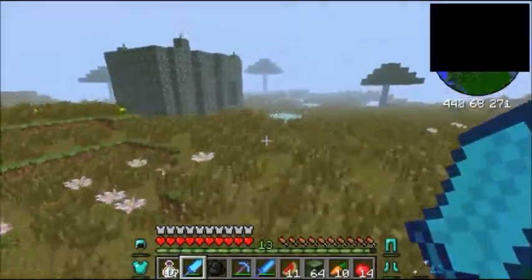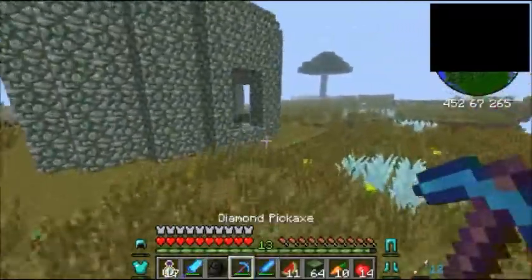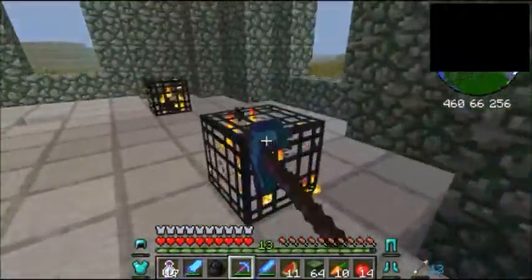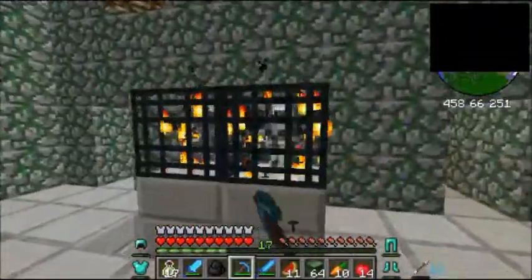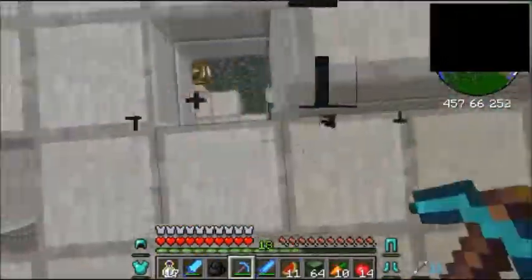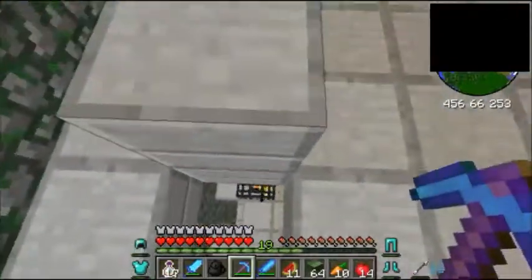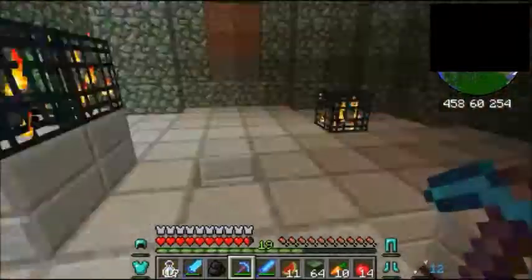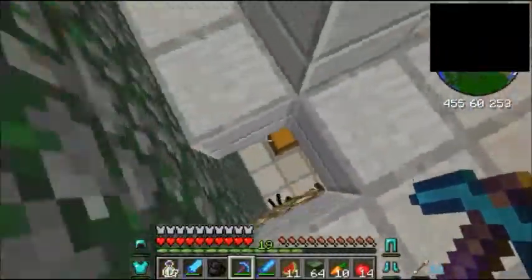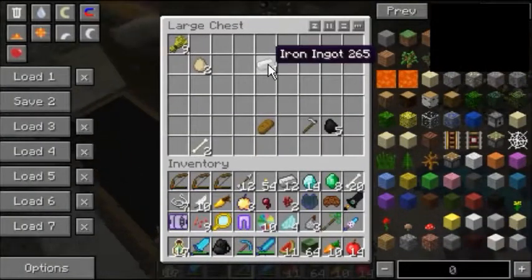I'll at least just look in here and break the spawners. Charge! Okay, that was it. That was kind of horrible. There's not even any chests. Total win of a place. Oh, there's a chest. Oh, it's also filled with horrible mobs.